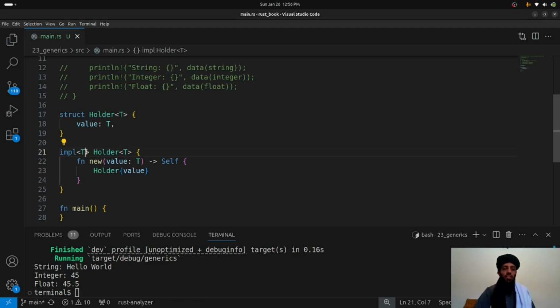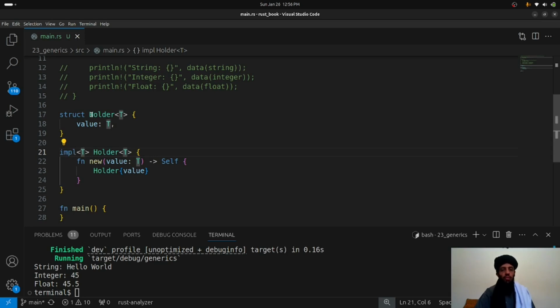So what does this T mean? This T is basically referring to this holder struct that will be dealing with generics. But now I have written this T also with the implementation or with this method, so that Rust can know that this T is also going to be working with the method. So this method is also going to be working with the generics.